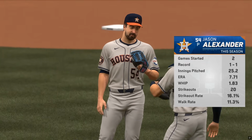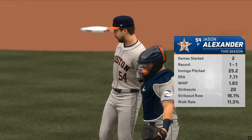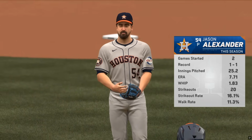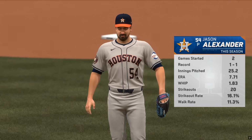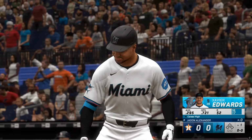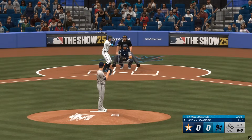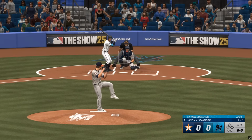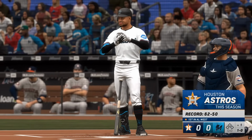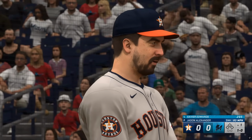And we're back. And today's starting pitcher, Jason Alexander. Well, he's been a very dependable starter for his club, and what stands out for me is that left-handed hitters have really struggled, batting below .200 against him. It just tells me they have a hard time tracking the baseball. Maybe it's the release point, maybe it's the motion, but somehow they've got to figure out a way to pick it up and try to have some success from the left side. Xavier Edwards, the leadoff batter, as he looks at ball 1.